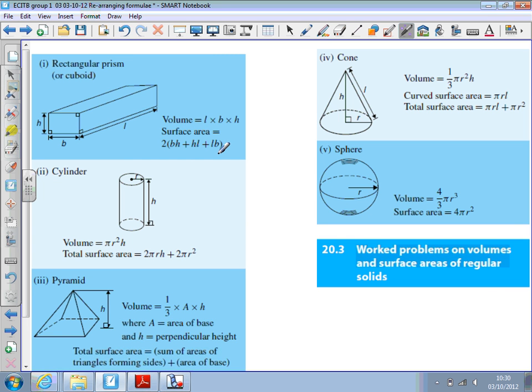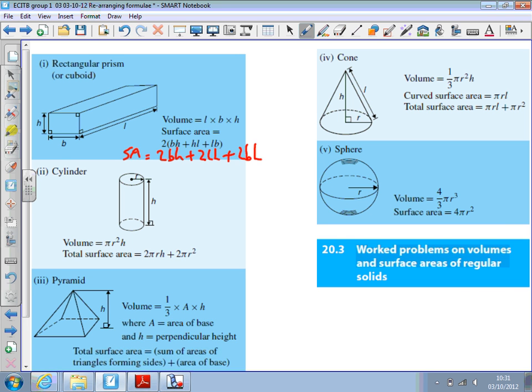How is that formula arrived at, somebody? Right, okay, so I've actually got that the surface area equals 2 lots of BH, that's the front and the back, plus 2 lots of LH, which is the sides, and then 2 lots of BL, which are the top and bottom, if we're looking at it like that, okay?